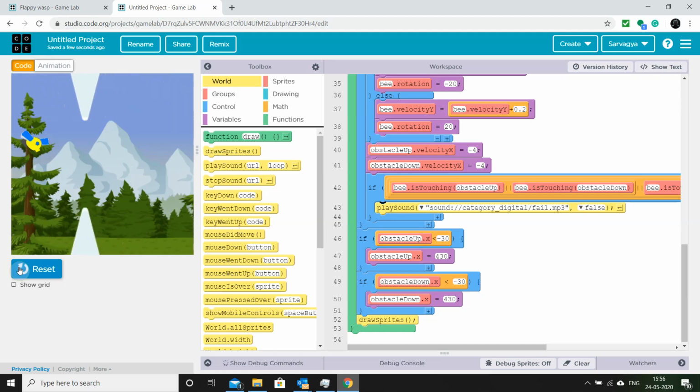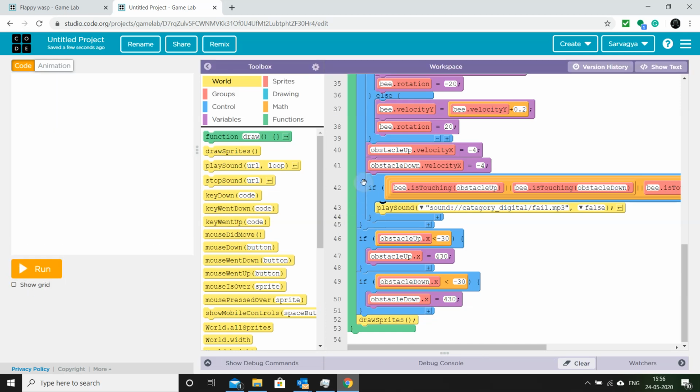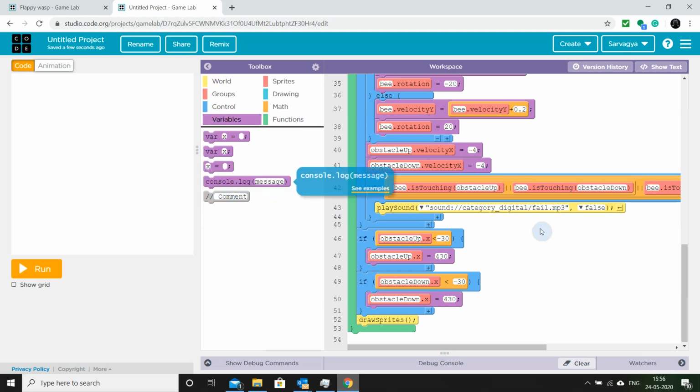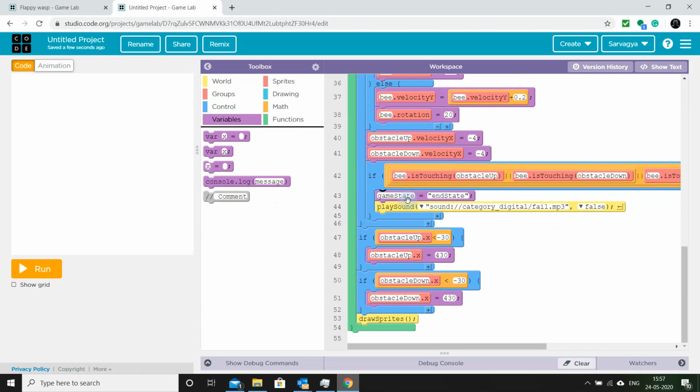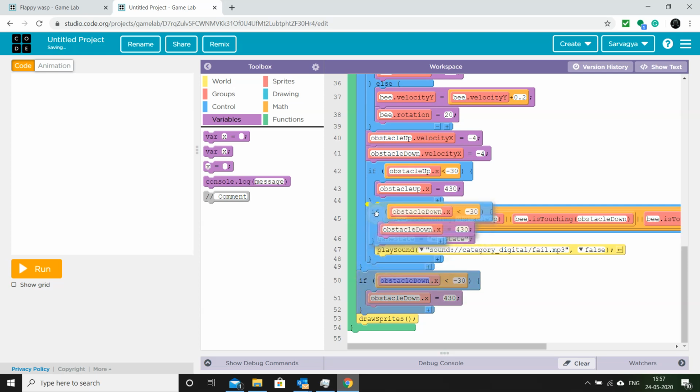If you can hear, just write it down in the comments. And that's done, and I'll just drag that function back in. And now we need to tell the computer what happens if our game state turns to end state. And just before that, I'll drag these two if conditions into our play state loop.